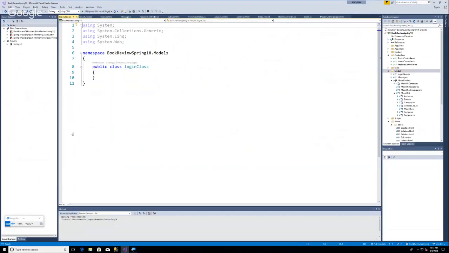All right. So we only need 2 things in this login class. And as I said, there are ways you can pass strings, so we could do it without this. But what do you think the fields are that we need? Username? Yeah, username. We need string, right? It's just a string. Mm-hmm. And set and get.